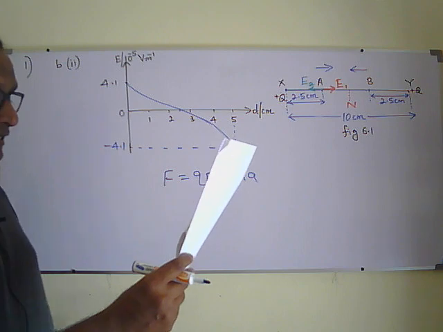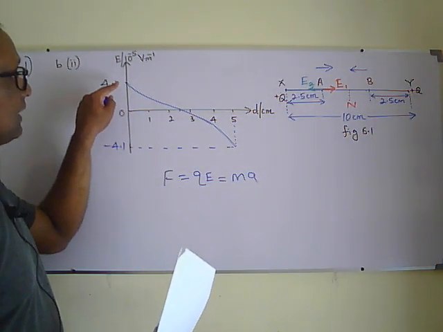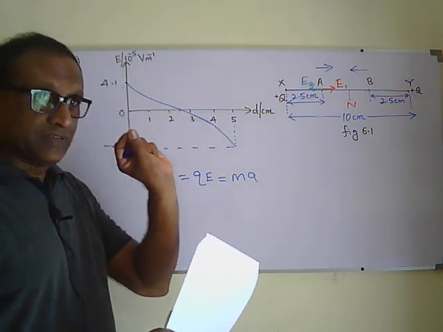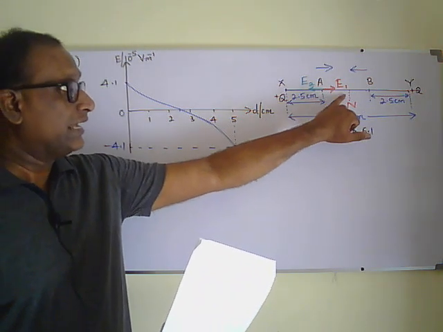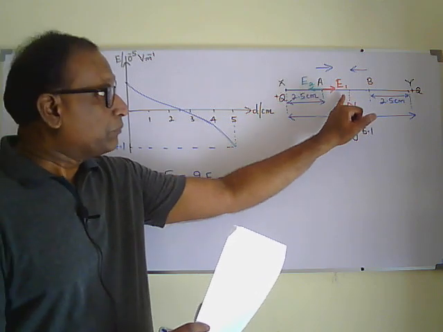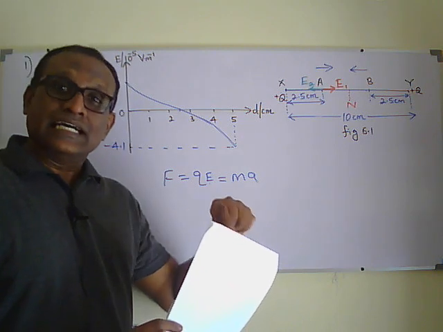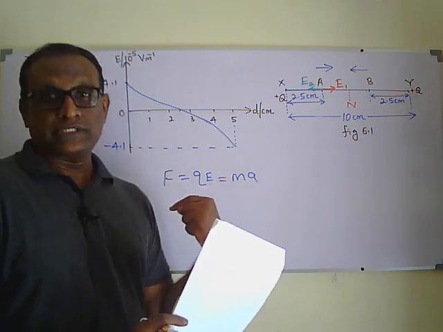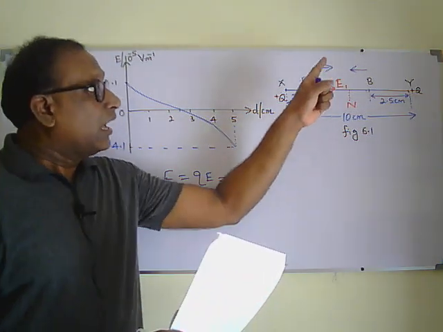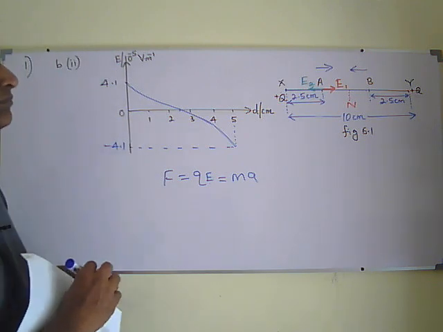They also ask to describe the acceleration of the charge as it moves from A to B. So you can say from A to B, the acceleration will decrease and the velocity will increase. At the midpoint of AB, the acceleration will be equal to 0. Then from the midpoint of AB to B, the acceleration will again increase in the opposite direction, or you can say it will decelerate from the midpoint to B and the deceleration will increase.